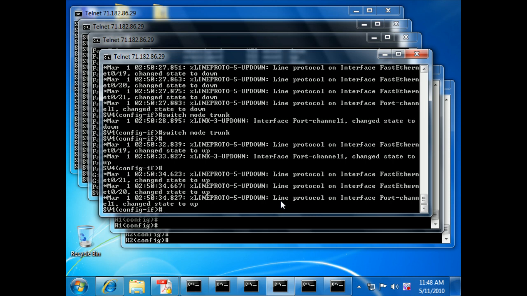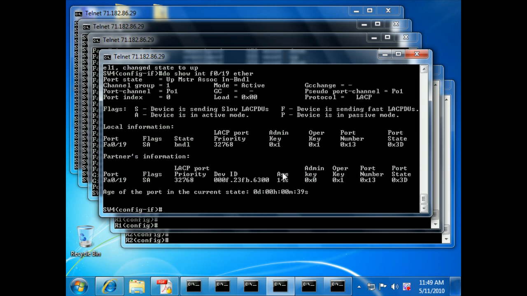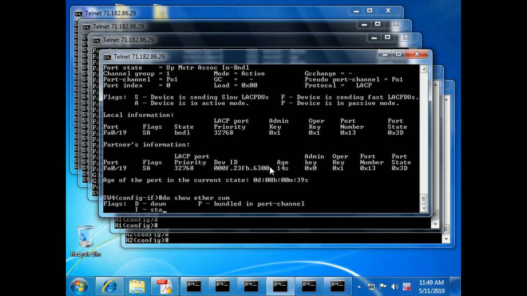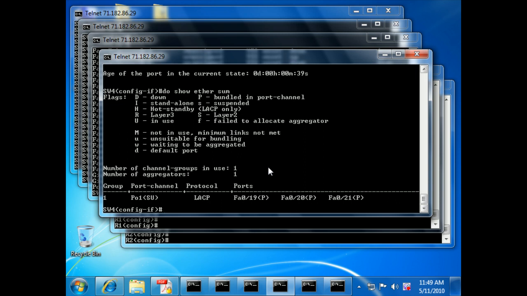So we're going to assume that it's set up the same way here. If I do a do show interface F019 with the EtherChannel settings, okay, now we're seeing a lot more than we saw before. Before we only saw the one side, the local port. We can now see the partner port that we're connected to as well, and that it's also up and in active mode. And again, if we do the do show, let's see, the EtherChannel summary. I expect to see that this one is up and running.